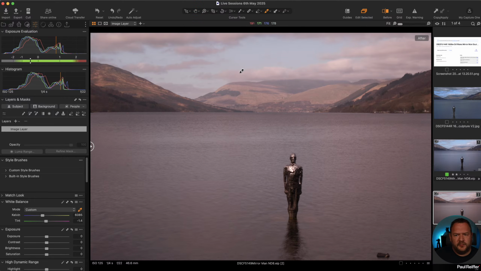What about using a picker? Now the picker relies on me finding something that should be neutral gray. Doesn't have to be white or black, but it should be neutral. Pick on a cloud in the midday sun, because typically that's a relatively even white balance. And we get pretty good there, right? It's not bad. This is Simon's. I would say that's almost too pinky blue. This is probably a bit more neutral.